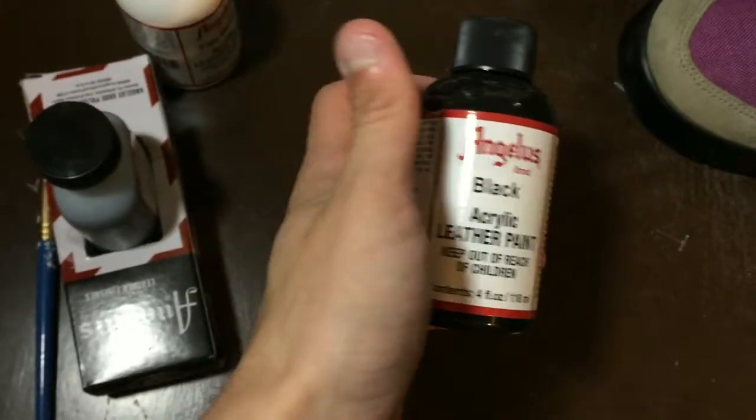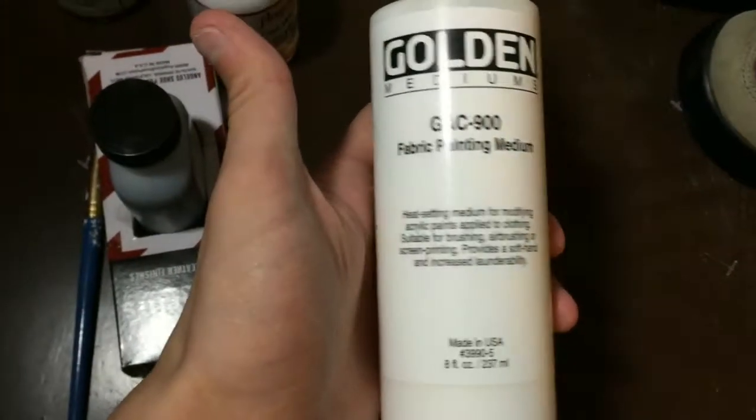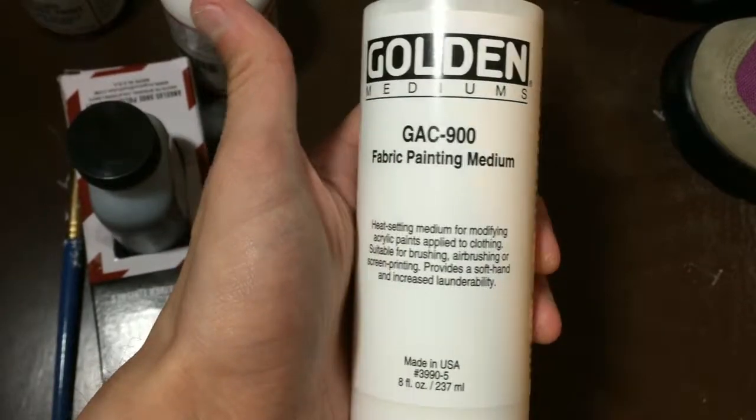I'm using Angelus paint, of course. That is the best for leather and whatnot. Then we have some GAC 900. This is going to work great as a fabric medium to get into that mesh that's all over the shoe.